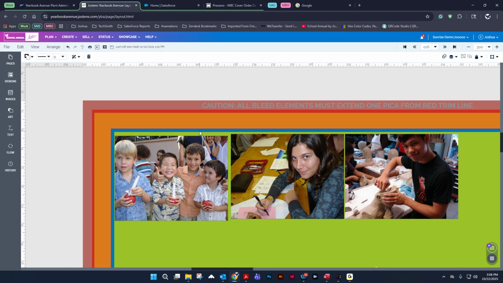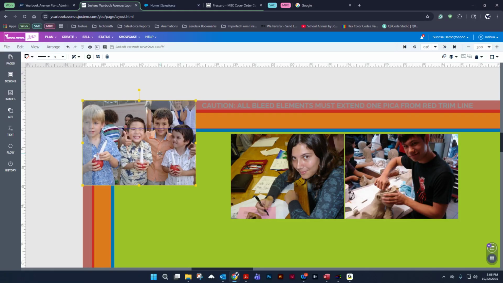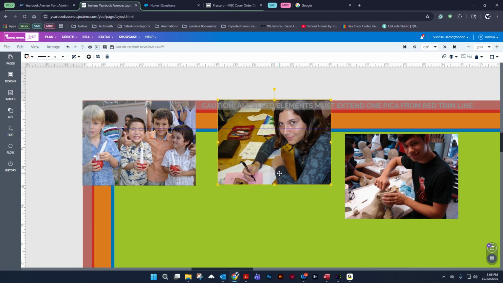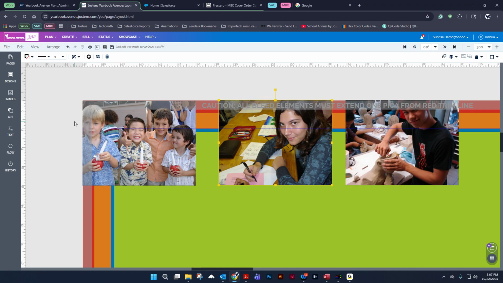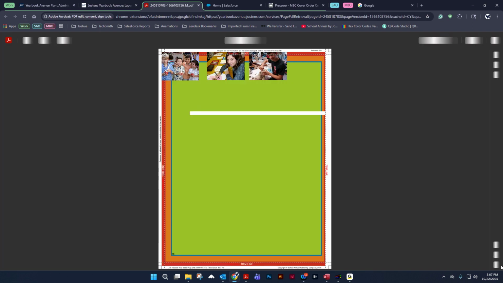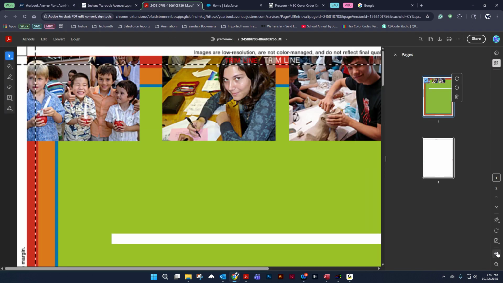So let's talk about the photos right here. One reason why you want to be very careful about your photos: if we were to put a photo right here, another one right here, another one right here, you can almost see how these images will be in a little bit of trouble of being trimmed. We'll save it and preview this page real quick.